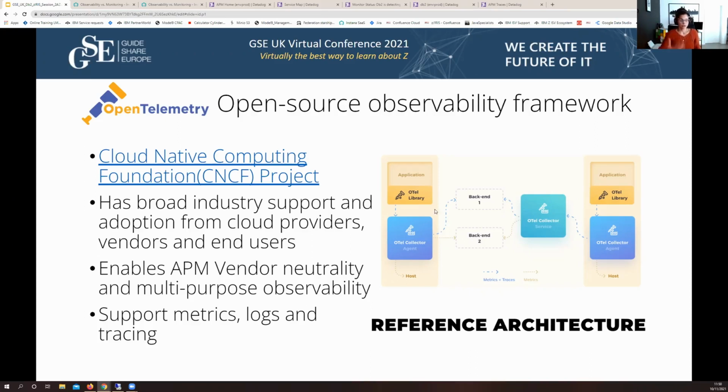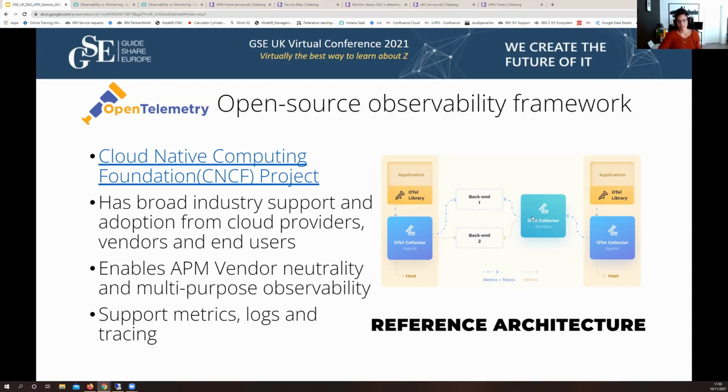On the right here is an overview of the architecture, which I will just go through very quickly. But in essence, we have libraries that get included into application programs or agents that are installed on systems, and they generate the traces and the metrics and send those to what are called OpenTelemetry collectors. And that is where the key lies, because in the collectors is where we configure the targets of our telemetry. Where do I want my metrics and my traces and logs to go? And that is where you can configure multiple endpoints.